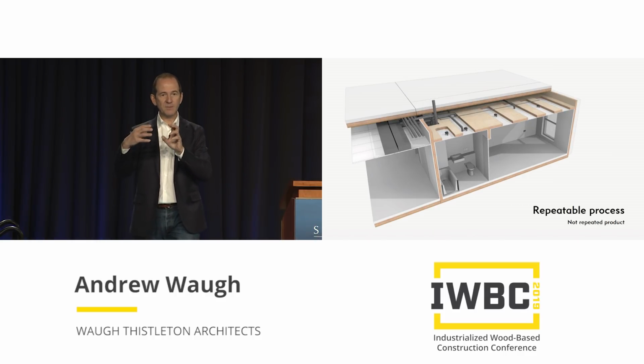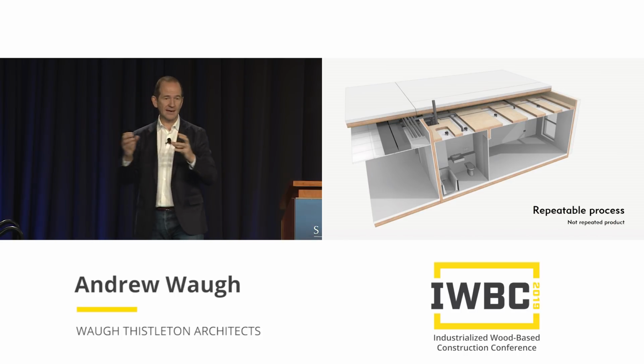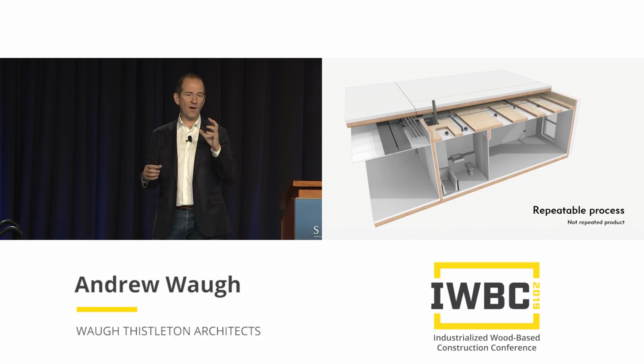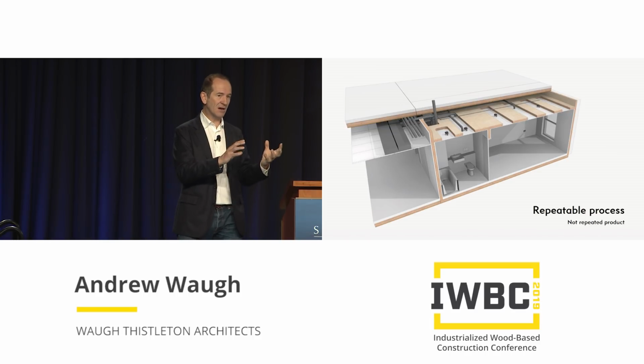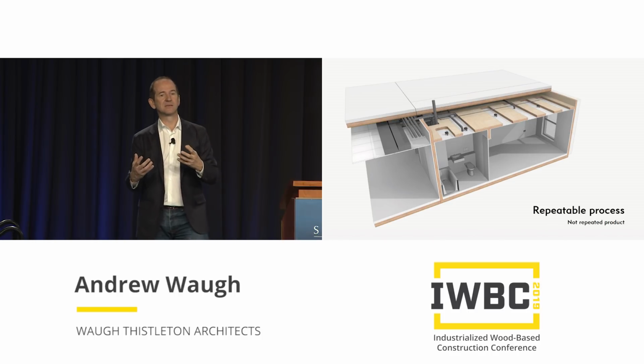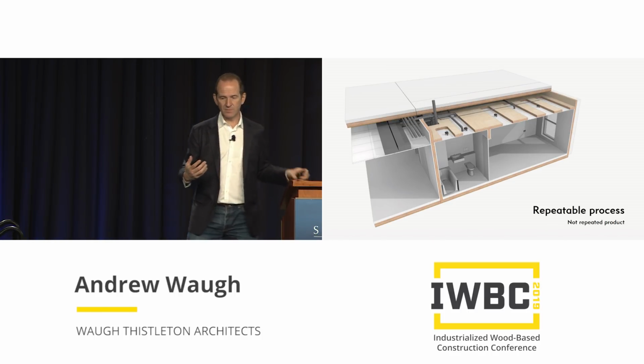Now, if you build a 2-bedroom apartment from CLT panels, you're looking at about 17 individual panels for those 2 boxes. If you do that in stick frame or light gauge steel, you're looking at over 500 components just for the structure. So you can see that the opportunities for industrialization, and the opportunity for error, really don't exist in stick-based modular systems, in my view.